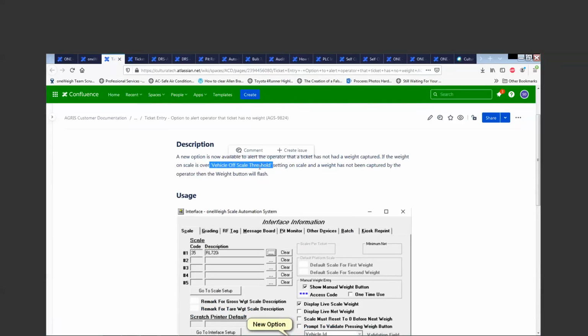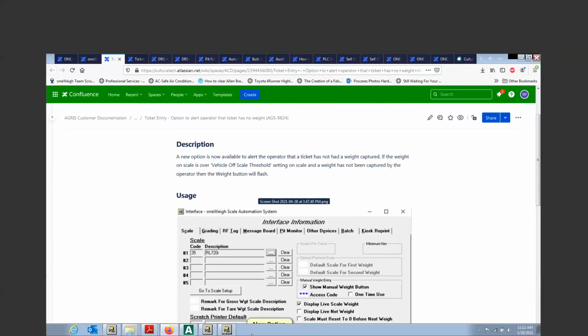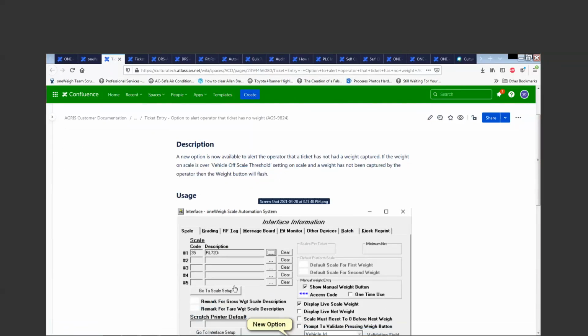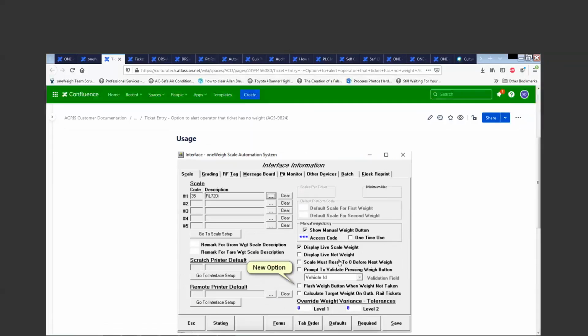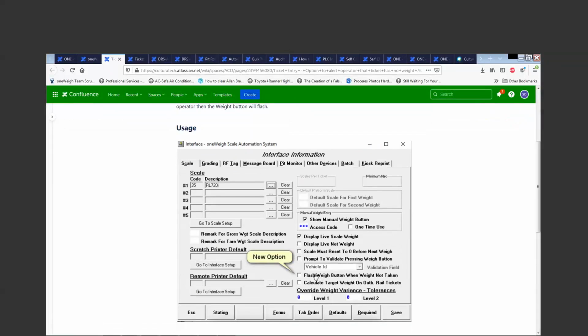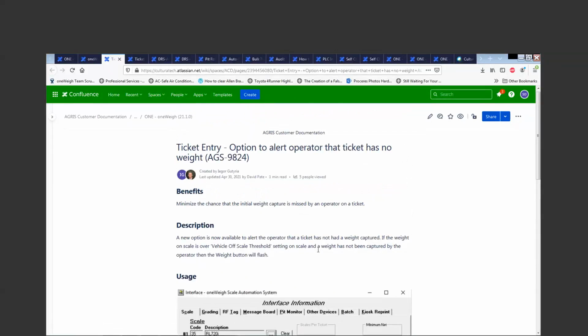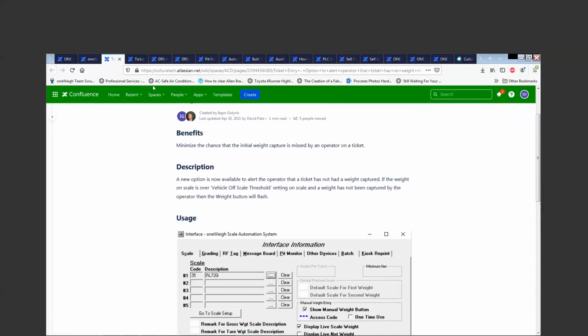So this vehicle off-scale threshold is an important setting to make this work. And in the setup of oneWeigh, we actually have a hover tip over this item when you go to click it on that tells you where to go to set up the threshold value. So that's our first item.